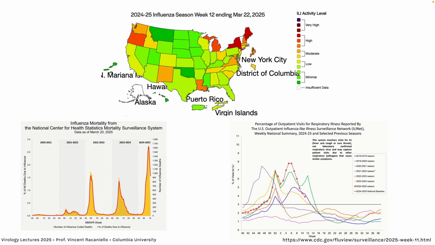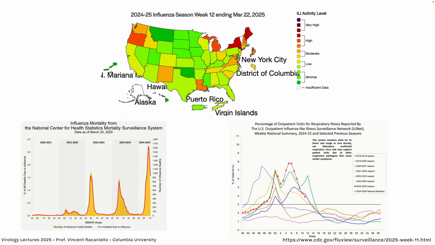And then there are many others you can find on the CDC website. Every day you can go and look at influenza activity in the US. They color each state a different color depending on the activity. So this was in March. Activity is going down now. So a lot of these states are green, right, minimal. But some of them are still red, high activity.